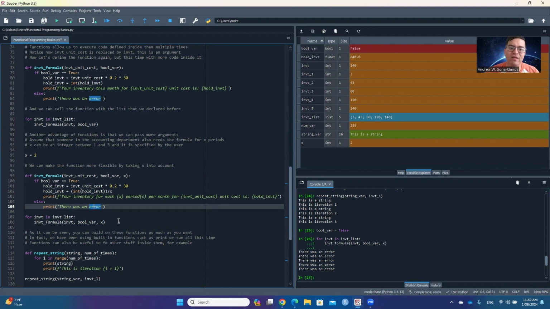You could do exactly the same in your main code, but this helps you to encapsulate it here and make it into a smaller chunk that then you can refer to. And the best thing, instead of repeating yourself, let's say we need to call this inventory formula with different lists. You don't need to modify it every single time you call it.